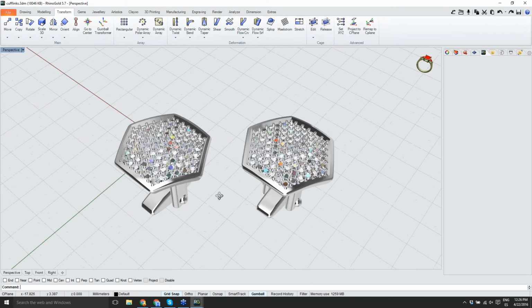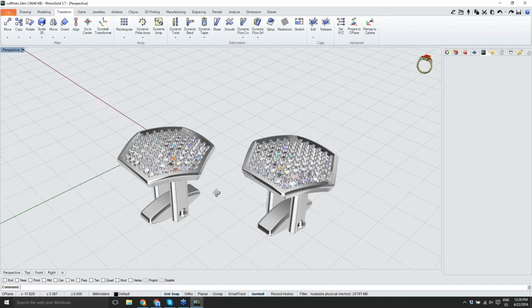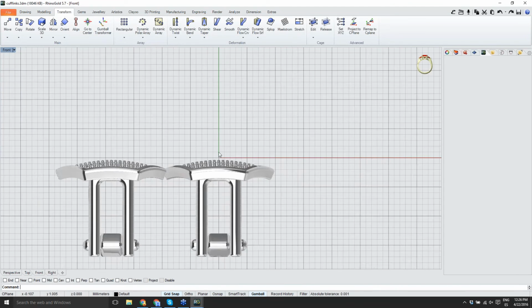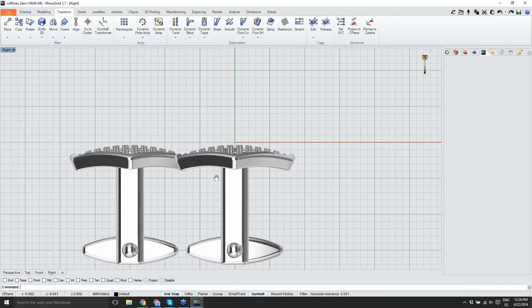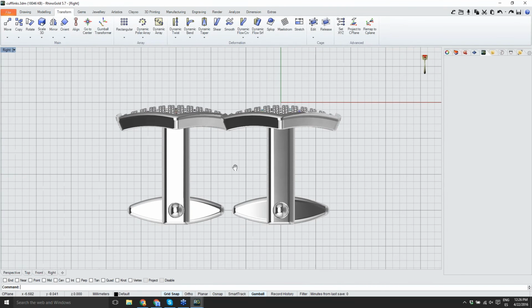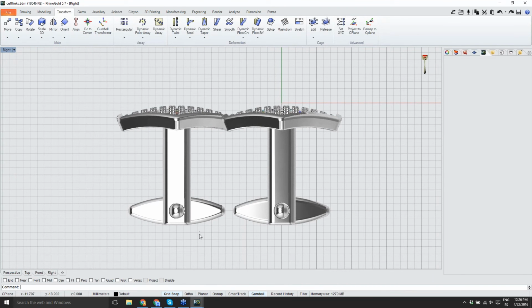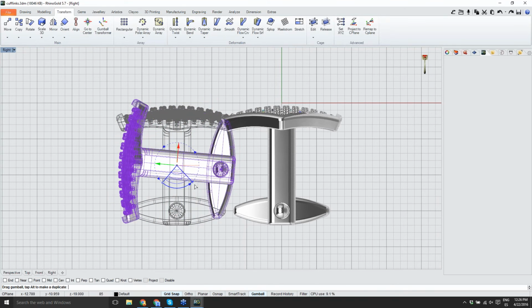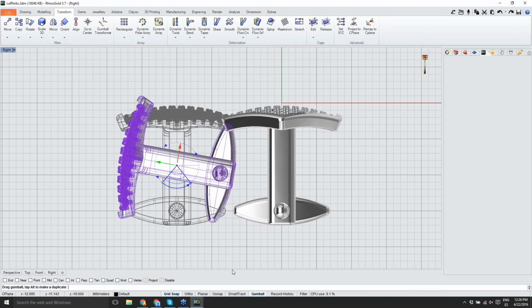So now the idea will be to create the render. So I want to create a photorealistic image. To do it, maybe under the right view, I can adjust the position. Probably let me rotate this one, the position, something like this, to be in a different position.